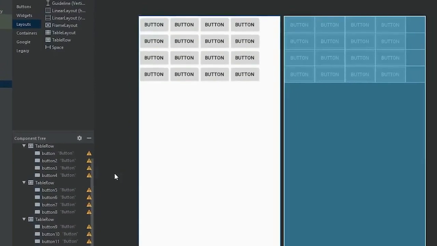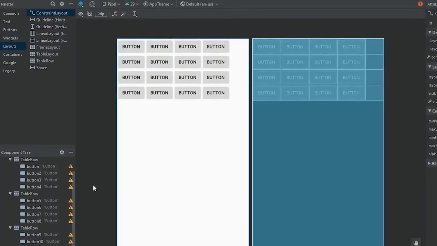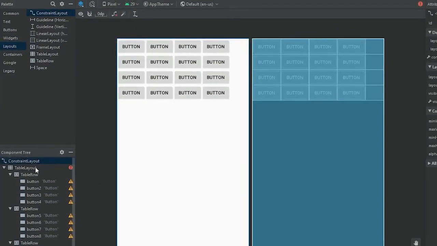Alright, so I finally placed all the buttons within the table layout, and the reason I chose the table layout was because I want to keep each button or view within their respective row or column, and I don't want them to be able to shift whenever we change devices. So if I make something for the Pixel 2, I want it to be the same for the Pixel 3. I don't want them to get rearranged or anything.